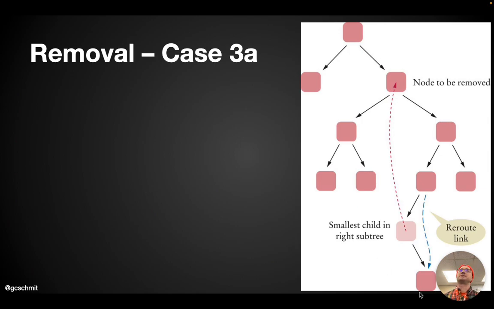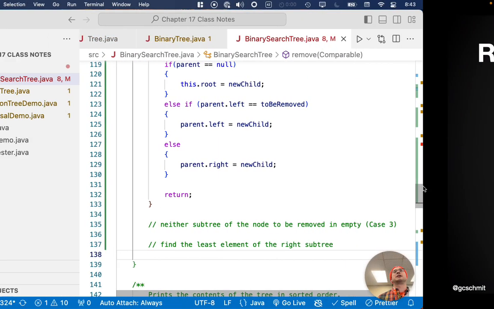Looking at this picture, we want to find this node that contains the least element of the right subtree. But in order to remove this, or move this node rather, and stick it up here, we need to know this parent as well. So we need to keep track of the parent of the least node in the right subtree, because this node's left child will now be this node's right child, right? So we're going to have to not only find this node, but keep track of its parent as well.